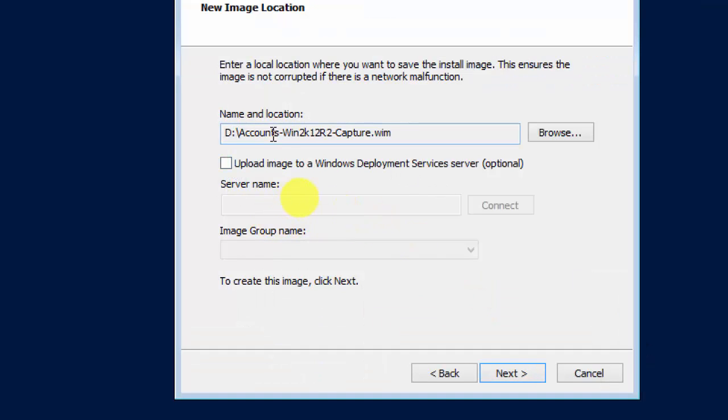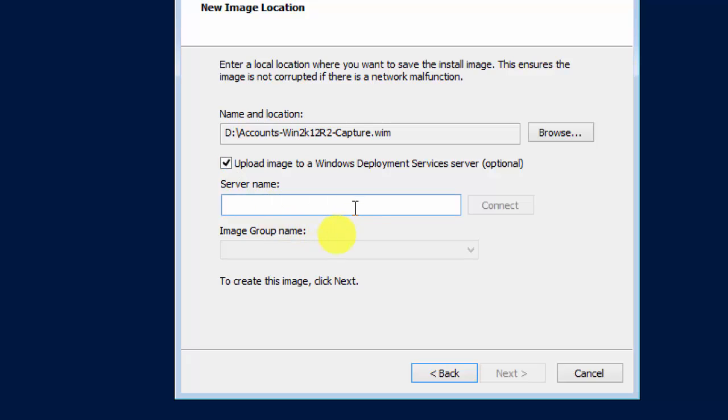What is this saying? Locally I'm going to secure your image. Suppose this option was not there. Suppose there was only the option of uploading it to the WDS. If anytime the connection is lost, with the above option, locally you know it is created. You're safe already. If that option was not there, then you're just relying on that network. Whenever it peaks out or whenever there's a bottleneck, you're stuck. Upload image to a Windows Deployment Services server option.